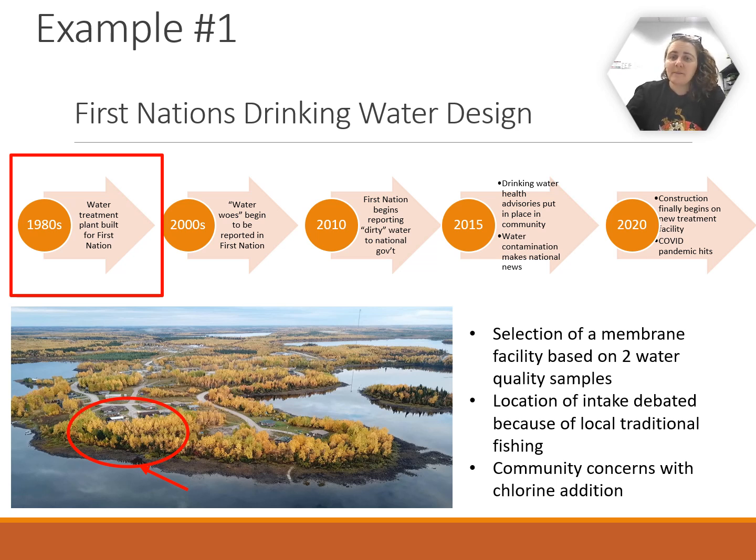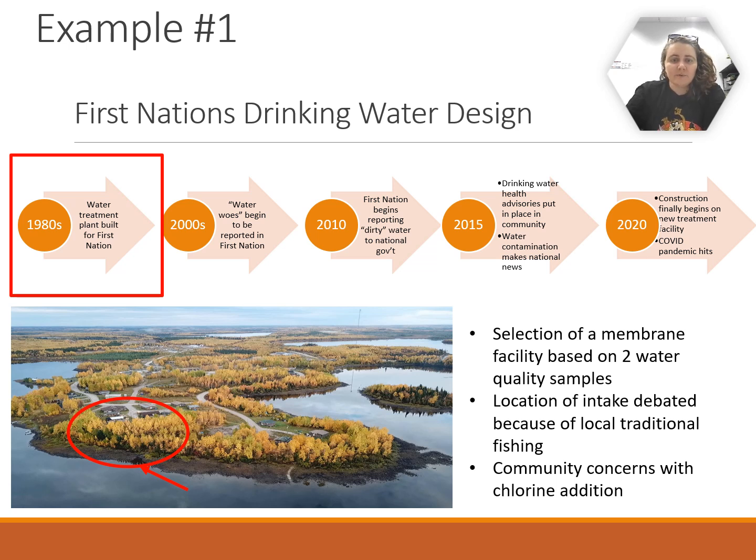But they only selected that based on 2 water quality samples. And I don't know how much you know about designing water treatment at this point, but 2 water quality samples is not enough to do design. They had 2 samples from 1975, and they said, well, based on that, we're going to design for this. And those samples were from the same season. They weren't from different times of the year. So we're starting off with not enough data, which is kind of a problem.